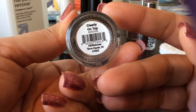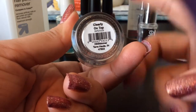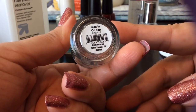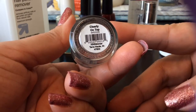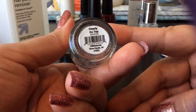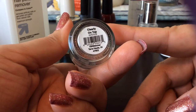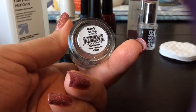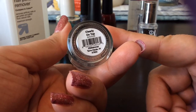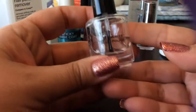And so KB Shimmer, this is something that Kim from Kim Hearts Organizing commented on, that KB Shimmer polish tends to chip really fast, and that is absolutely true. I love her polish. I love all the fun colors and glitters that she has, but if you don't get a good way to seal the polish, it's going to chip, and that includes this top coat. This top coat is great because it dries super fast, but it chips really easily. To me, it doesn't protect the nail polish. It just adds a shiny top coat. And I go through this really quickly.